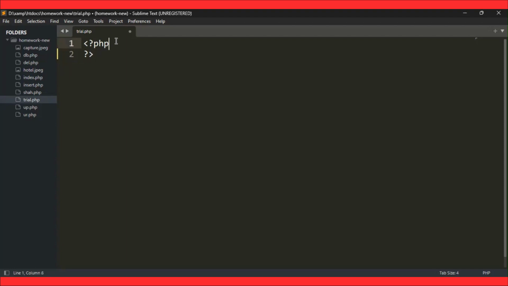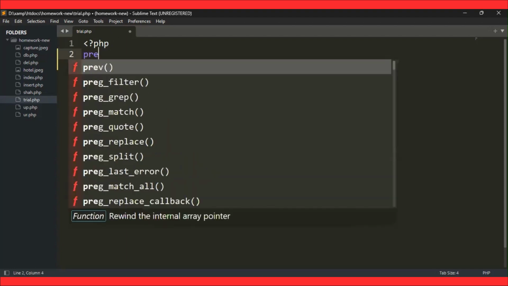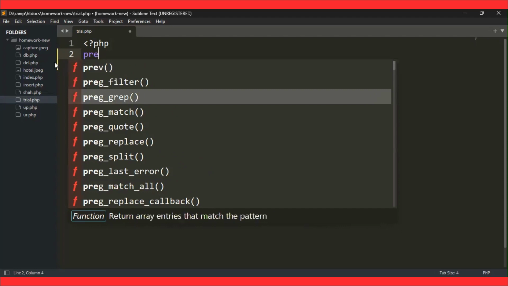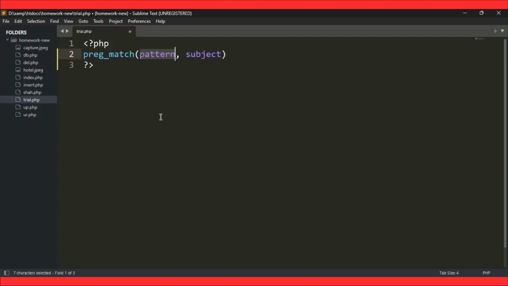Once I have created this, PHP offers various types of preg functions. You can match, you can split, you can replace. The match function is what we use to search for a pattern in a text.